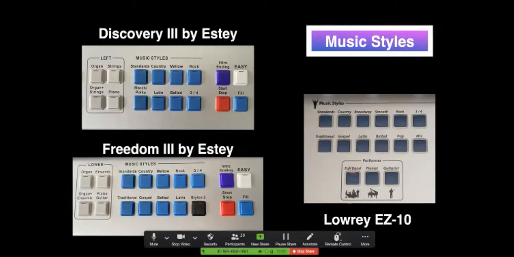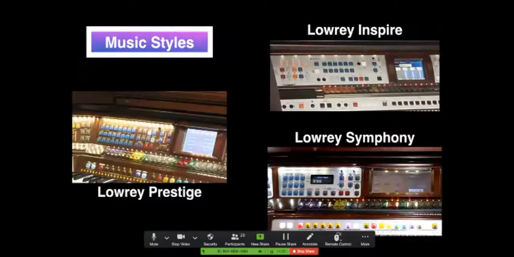You can see the panel there where it's got music styles, standards, mellow, and on to the right you'll see an Easy Series panel. If someone has an Easy 4, Easy 2, 1, 3, 10, you see that panel is very similar to all of that. There might be a couple less buttons than some of the smallers. I'm going to refer to all of these throughout the process.